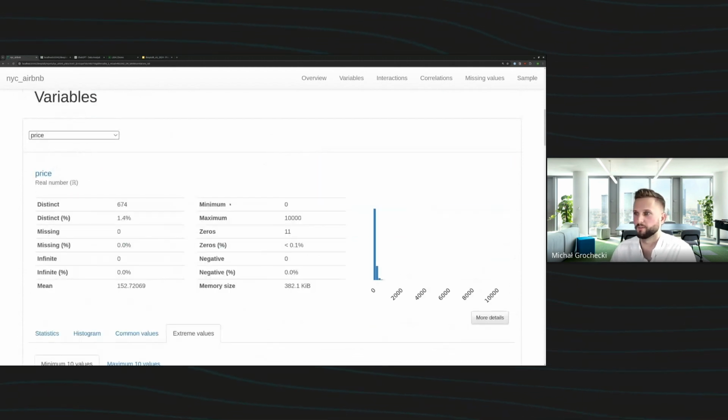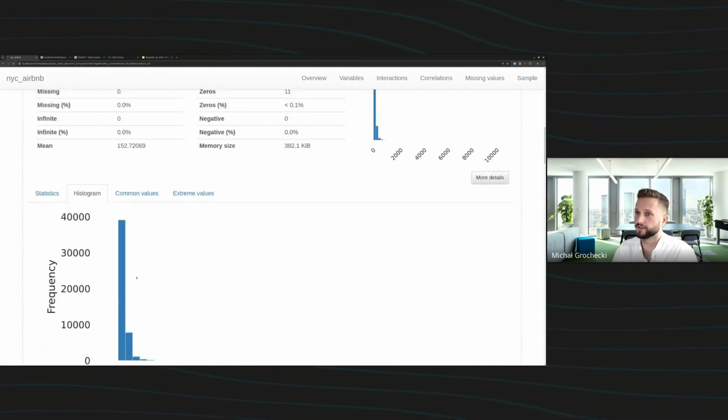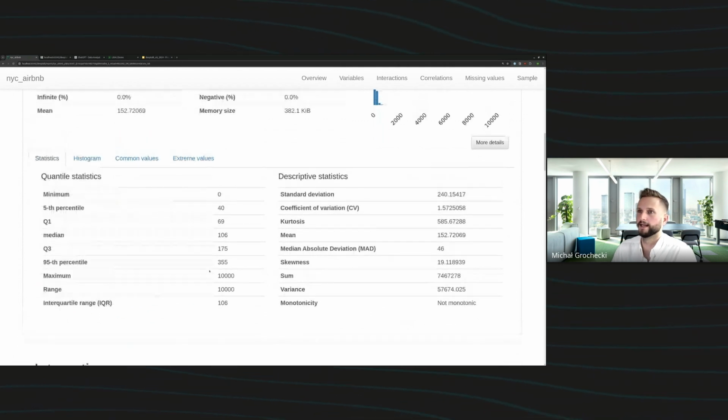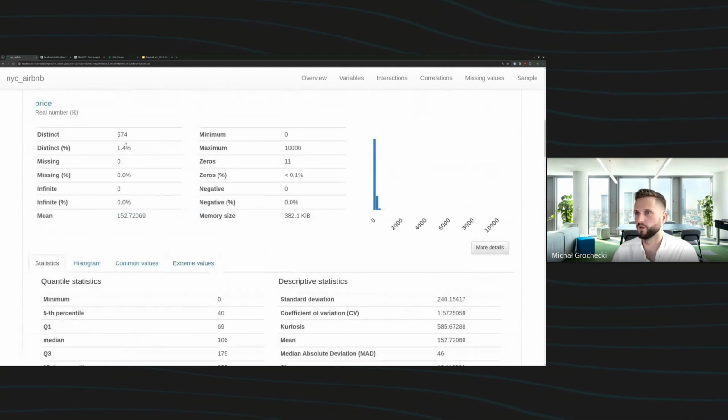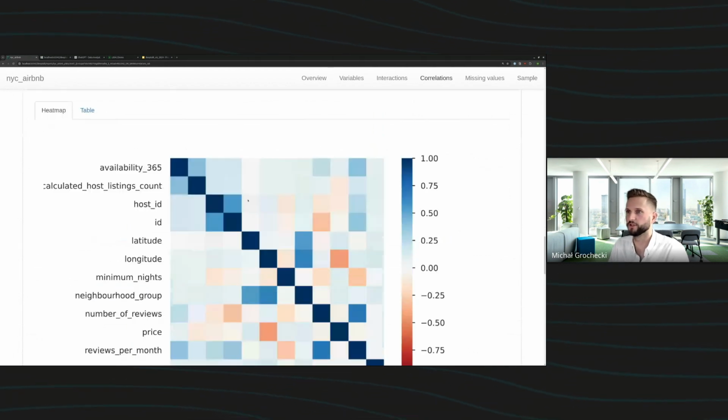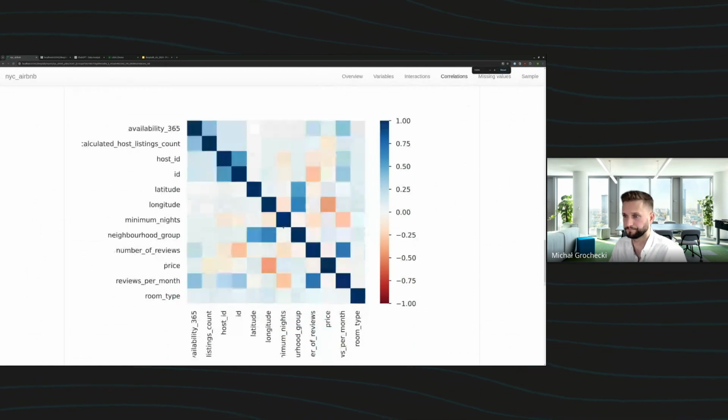When we, for example, examine the numerical values, we get the histogram of values. We also get basic statistical analysis, as well as the number of distinct and missing values, and so on. Another useful tab is the correlation one.